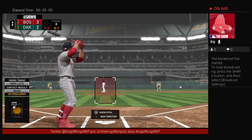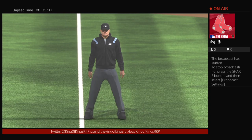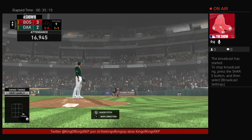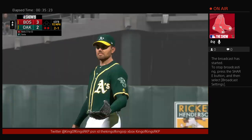Ready with the 0-1. And a check swing. Did he go around? No, says the first base umpire. It's ball one. The 1-1 is a fastball that misses.